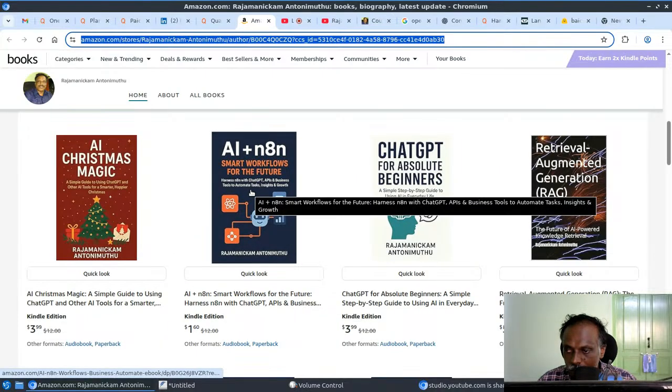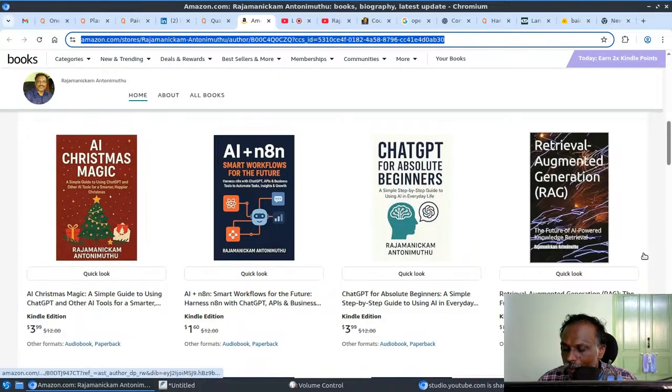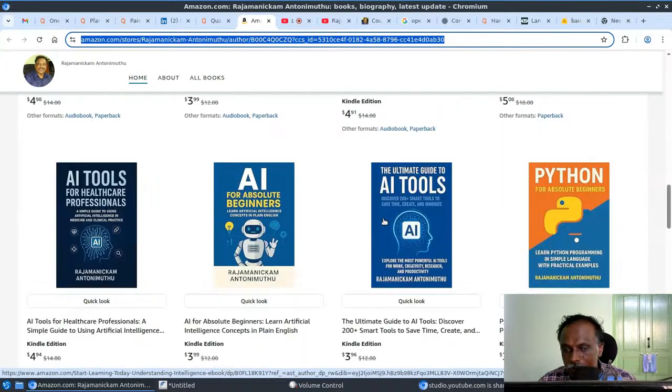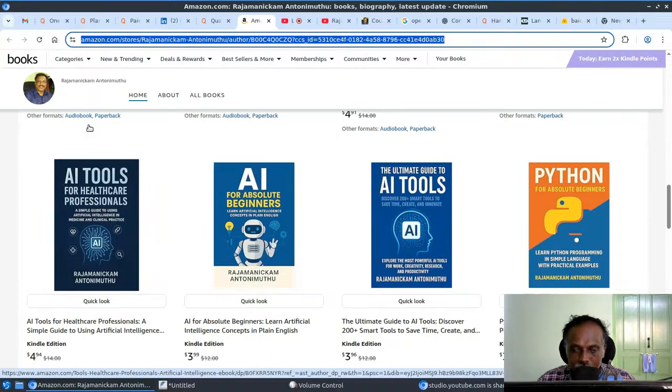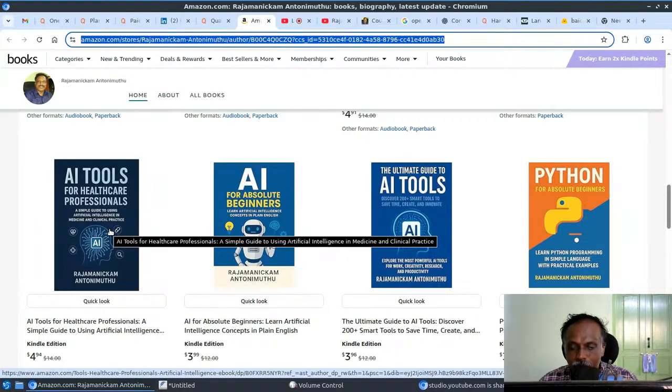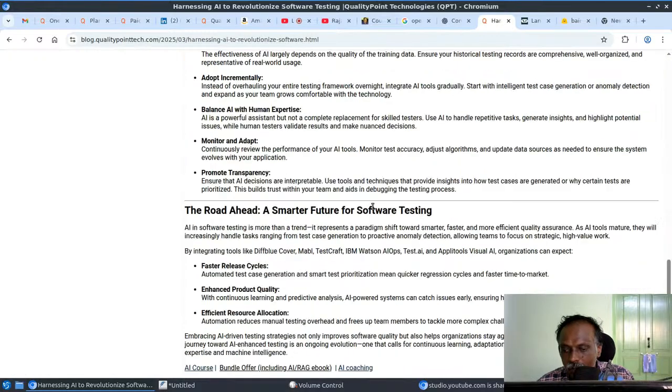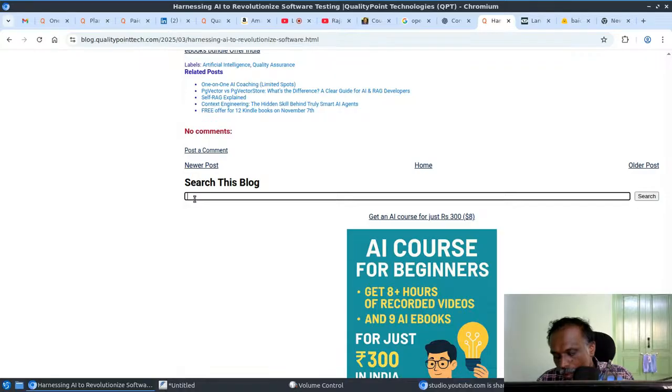Let me continue talking about my books. Among all these books, I would suggest this book will be very useful if you are interested in learning RAG, or in doing AI development. This one will be useful for doctors, nurses, people in the medical field. Most of the content I created with the help of ChatGPT, but I could understand that it is very useful because long back I have been doing medical related innovations. I published a blog post, and this book is resonating with that. So I thought it is really useful for doctors and even hospital admins.